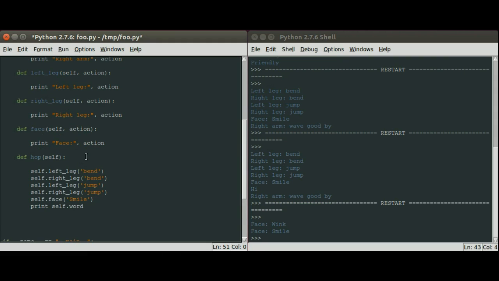And just for example, let's go ahead and modify this. Let's change this print function up a little bit. So we'll do some formatting, and we'll say it's face, and then we'll put the other in here. I'll say format, and now we need to know the name, so we'll say self name, and then just the action. That's all we need there. Alright, and save it, and F5.